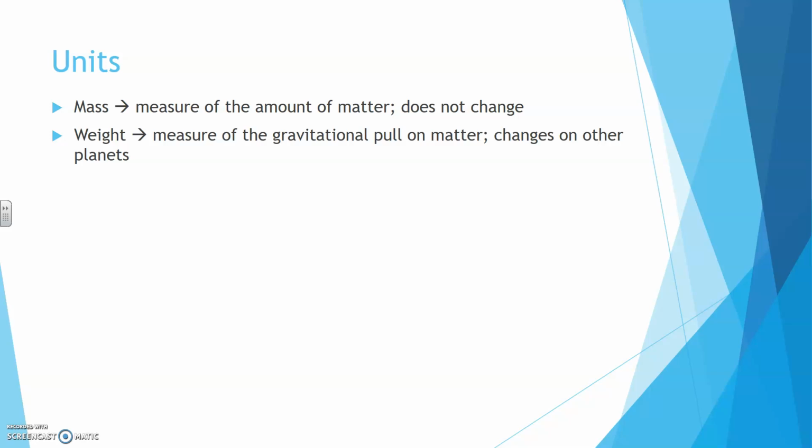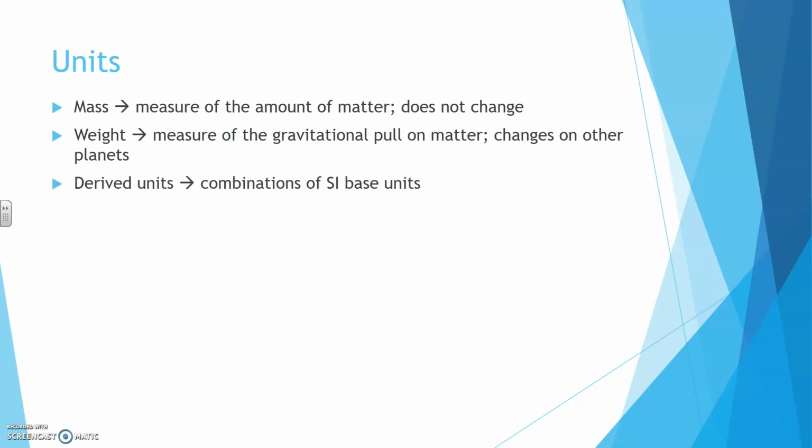So if there is more matter involved in something, you're going to get a greater gravitational pull, so the weight will be more. But the weight, because it's based on gravitational pull, will change if you are, say, an astronaut and you go up into space. There is little to no gravitational pull, so your weight decreases drastically. If you're on the moon, if you go to a different planet, so on and so forth. But the mass will stay the same no matter what planet, moon, space, whatever you're in.